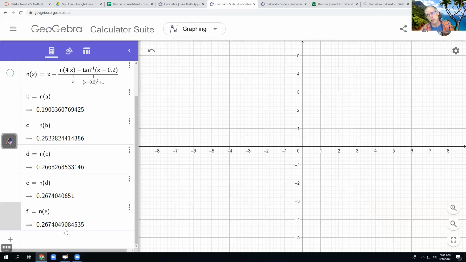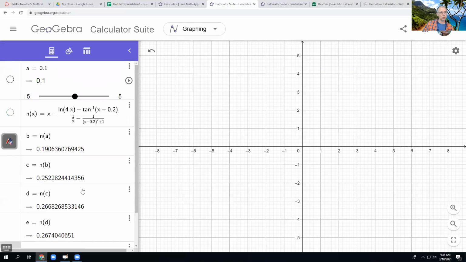If you're getting an undefined answer, then that means you have an error in something you plugged in. So either you typed the first guess wrong or you typed your Newton's method wrong on your calculator. So again, this is definitely undefined for some numbers. If I tried to plug in 0.2 here, I would get undefined. If I tried to plug 0 here, I'd be undefined. So there's certain numbers that definitely will be. I'd have to see your numbers to figure out what went wrong, but usually undefined is a bad guess or a typo when you use Newton's method.